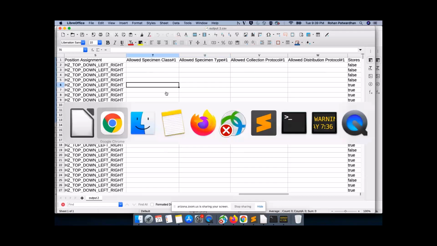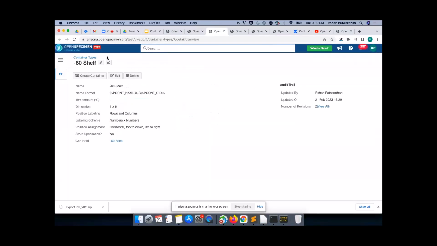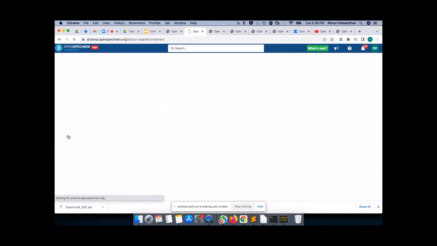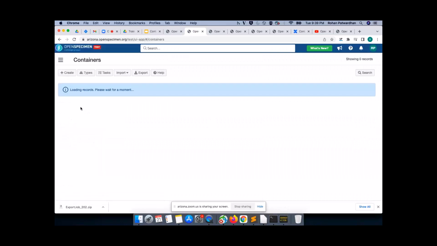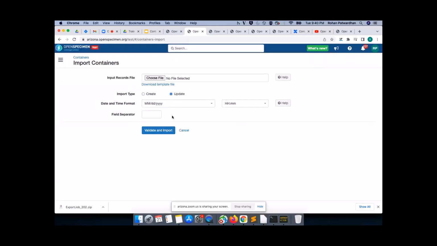Once you are done updating, all you need to do is come back to OpenSpecimen, go to containers, and during import, instead of create, just use update.